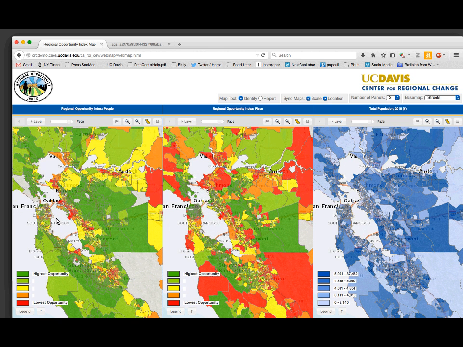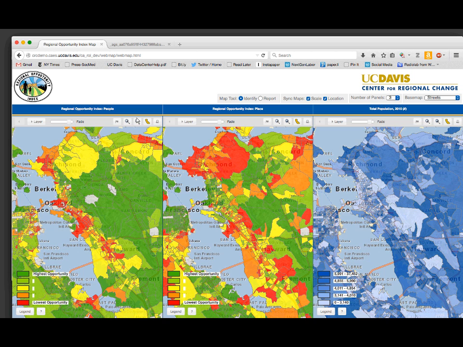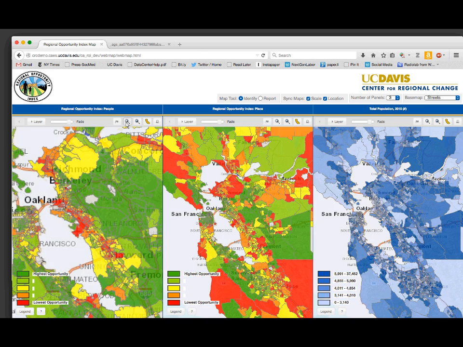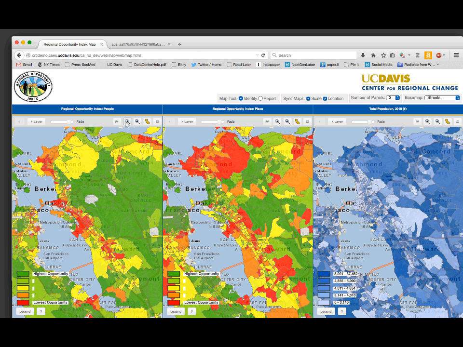You can see how I just zoomed in that way by selecting a particular area I wanted to see, but you can also, as you would in any Google map, zoom out or zoom in that way. Now, just to orient you, on the overall index or any of the individual indicators, we have a color scheme in which red is essentially a warning, there's problems there, low opportunity.